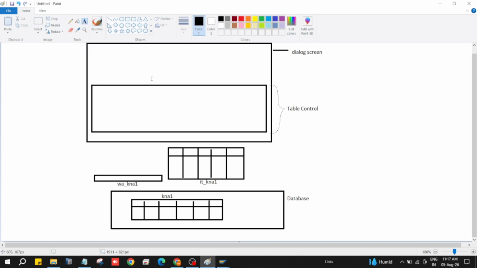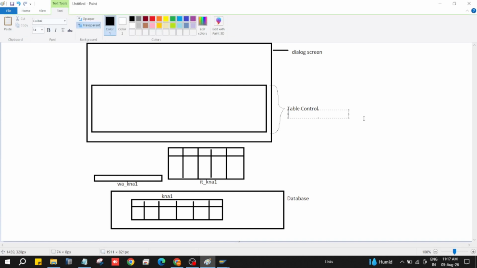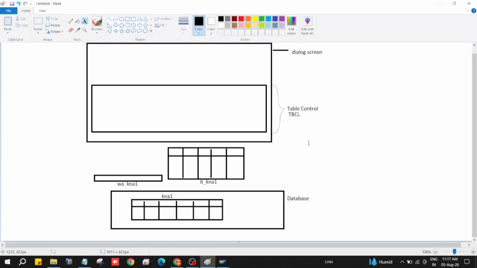So we have already named this as TBCL, right? TBCL, that is your table control, isn't it?